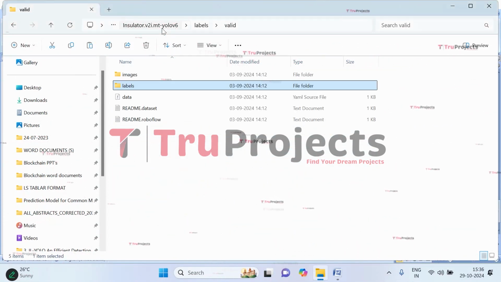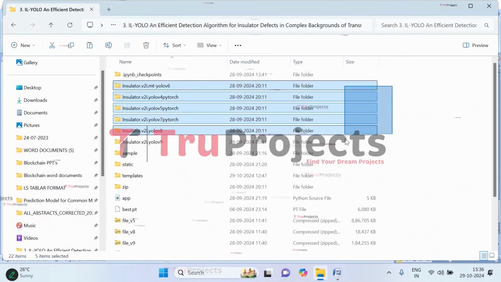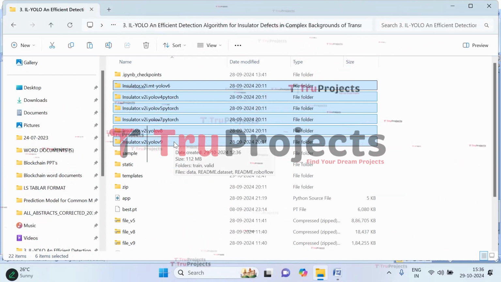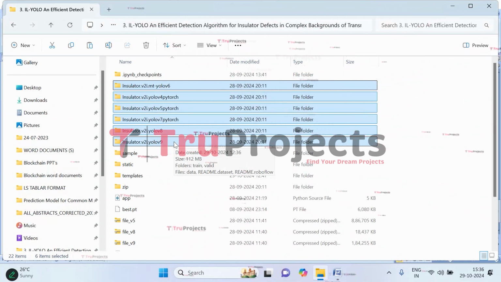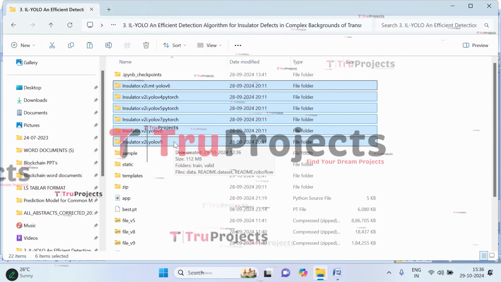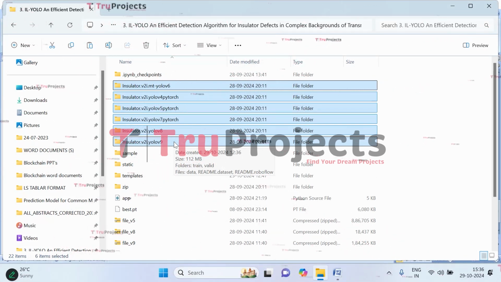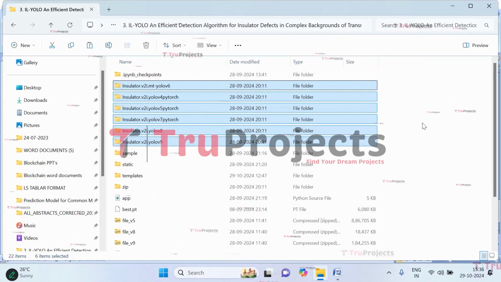So now get back to the main code folder. Similarly, we will have in YOLO V4, YOLO V5, YOLO V7, YOLO V8, YOLO V9 the images and the label files. And each of these folders contains the same images, but they are annotated differently because each YOLO version requires its own specific type of image annotations for training and testing the models effectively. Having separate folders helps keep the dataset organized, ensuring that each YOLO version receives the correct annotations it needs to function properly. So this is all about the code folder.